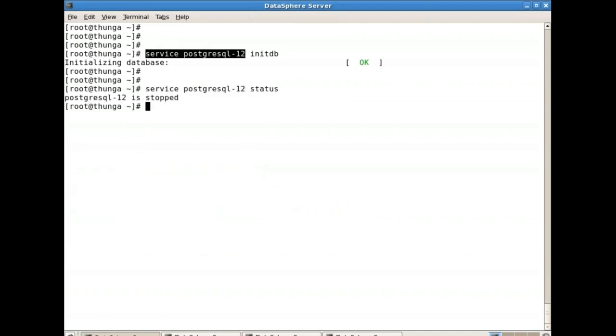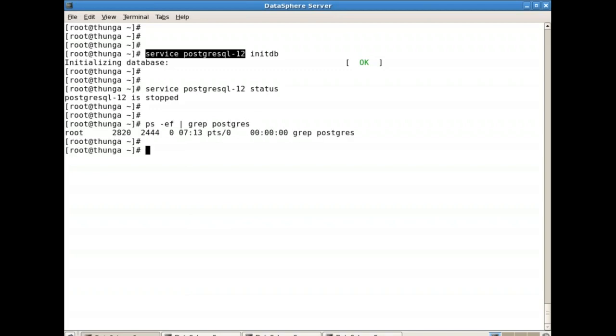You can check the status. So it's stopped. And you can check with processes also. ps -ef | grep postgres, it is not available.